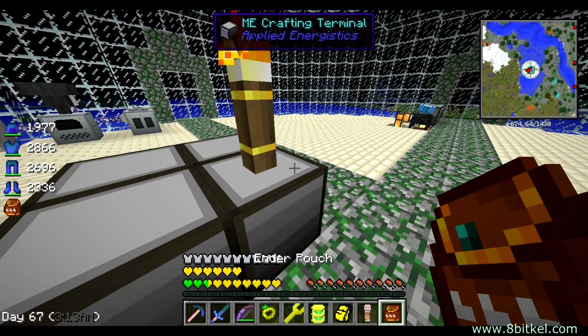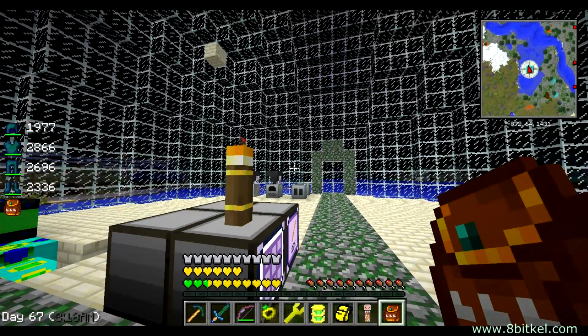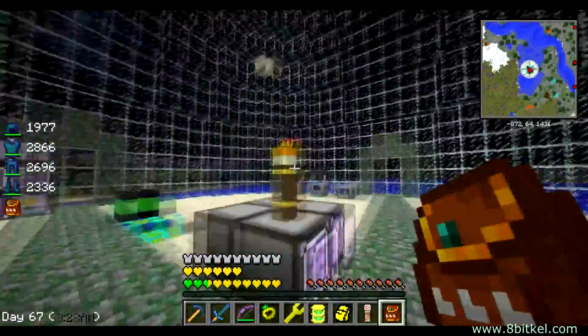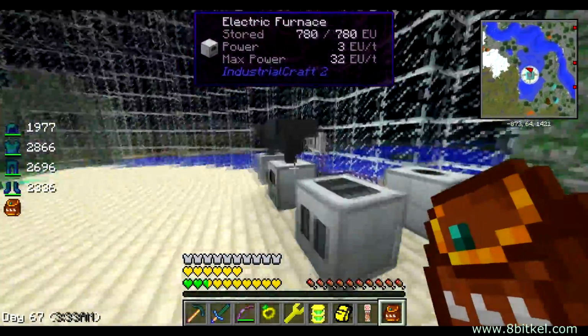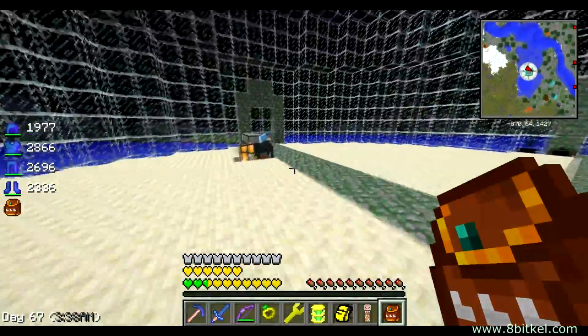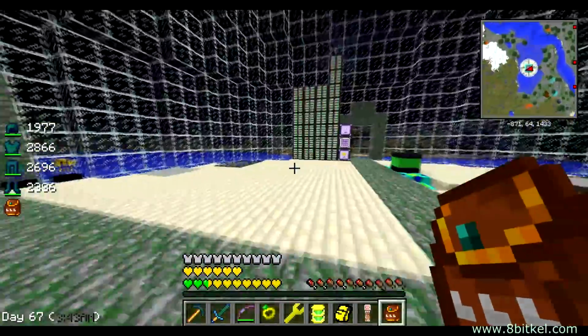So wow, yeah, that's where we're at. I'll put some magnum torches down too, to keep baddies out. But yeah, so we just basically put everything back the way it was, a little bit better and more hidden. Basically the stuff just kind of sits out. You don't really see too much of the piping this time, so that works out a little bit better.